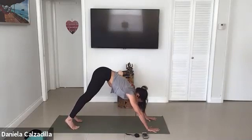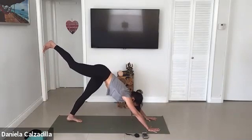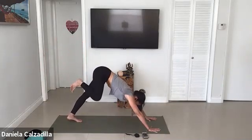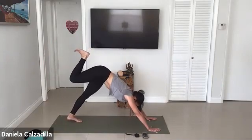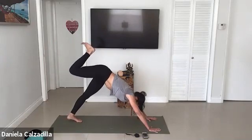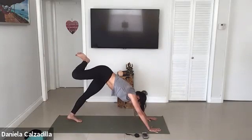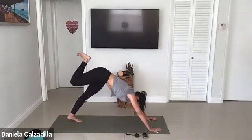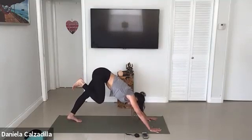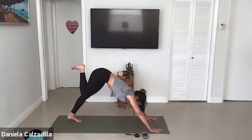Inhale, bring your right foot off the mat. Lower your left heel. Bend your right knee. And start to draw circles with your knee. Big circles. One side. And switch direction. Inhale. Exhale. Look to your hands.